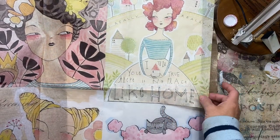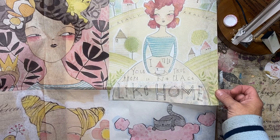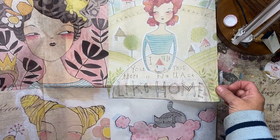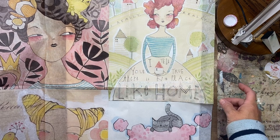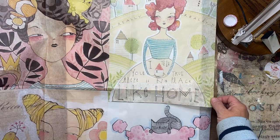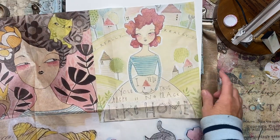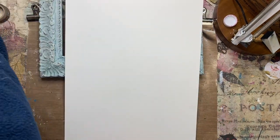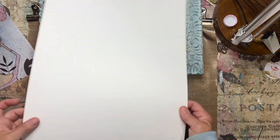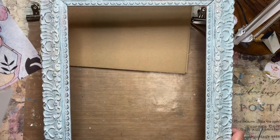I started cutting this out and I thought, you know what, I should record this. So I'm going to make a fun little project here with this gal. She says, "I tell you true, there's no place like home." And it says, "I really, really, really do." Isn't that adorable? And then I have this frame, which I have painted.